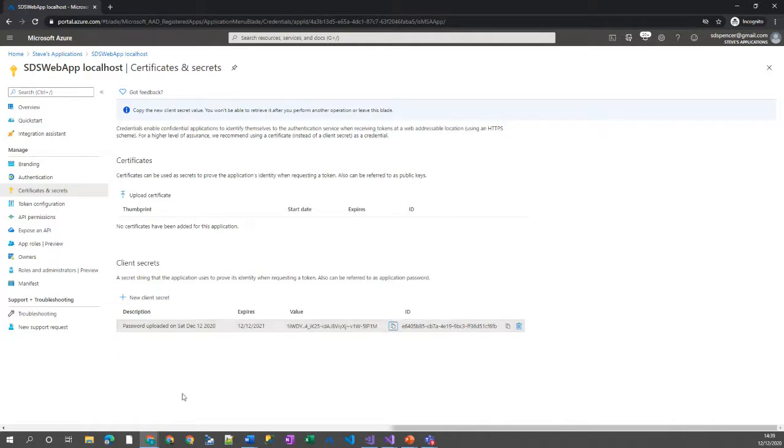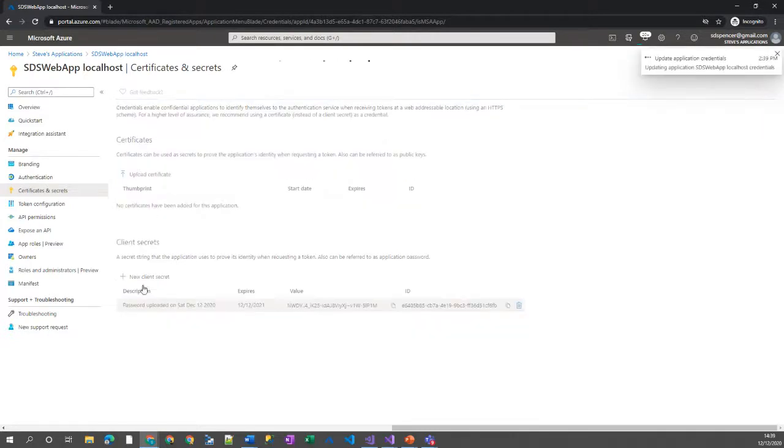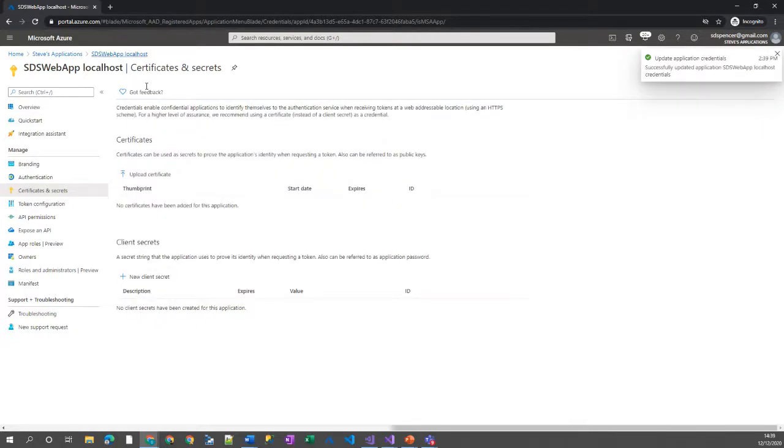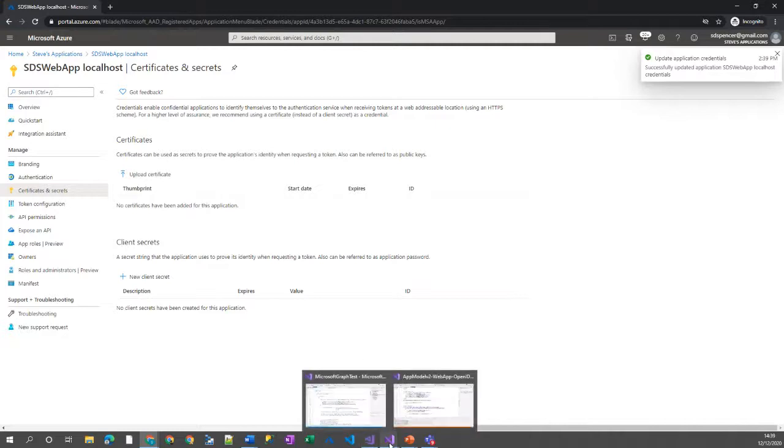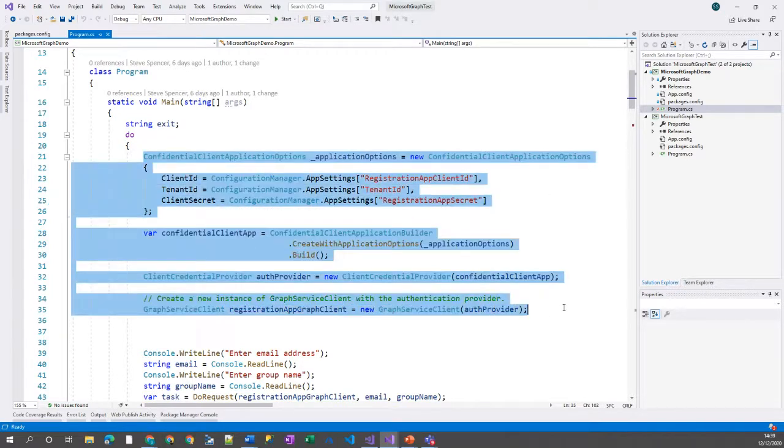So we've copied that. I've already set it up, so I'm not going to use it. So we'll get rid of that for now. But that's all you need to do. Create that client secret, and then in here we pass that through as a secret. And effectively these four lines are what we need to create a graph client.